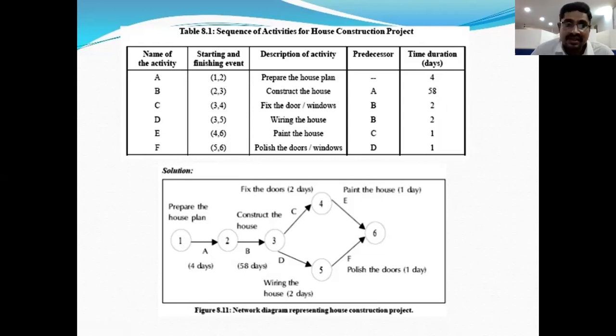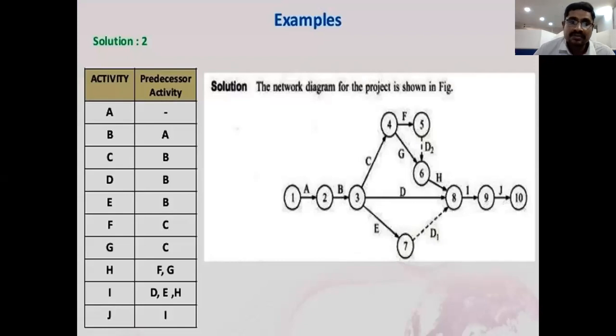Now coming to another problem example. So this is the problem to draw this network diagram. These are the activities of a particular project: A, B, C, D, and these are the preceding activities. A has no preceding activity, so this is the self starting point. So we draw A, and B's preceding activity is A, meaning B came from A.